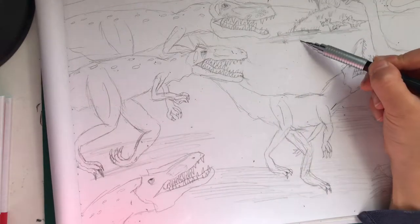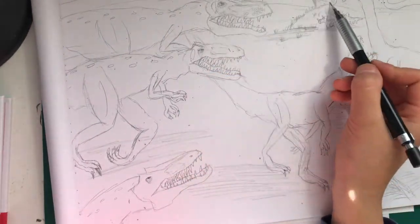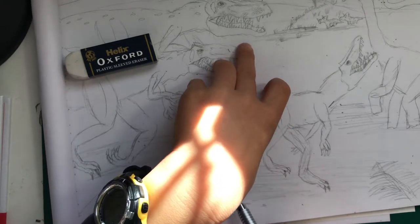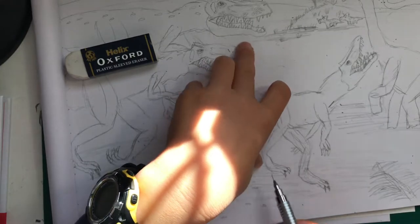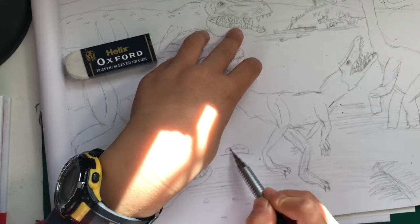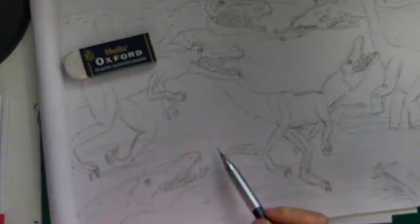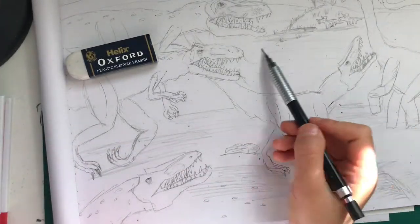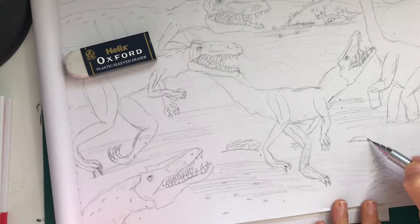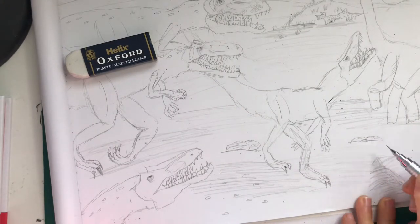Yep. So that, I think that looks totally natural. Just adding cast shadows around. Just like that. I don't like shadows around, really. Edgy.